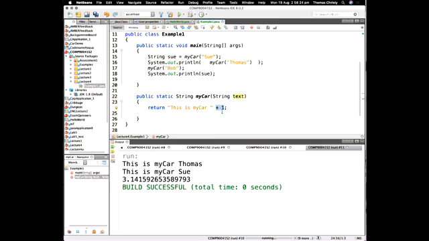This is used a lot, but it's not explicit. It's not the right way to do it, although it works. So I can't tell you not to use it because it works and it's useful.